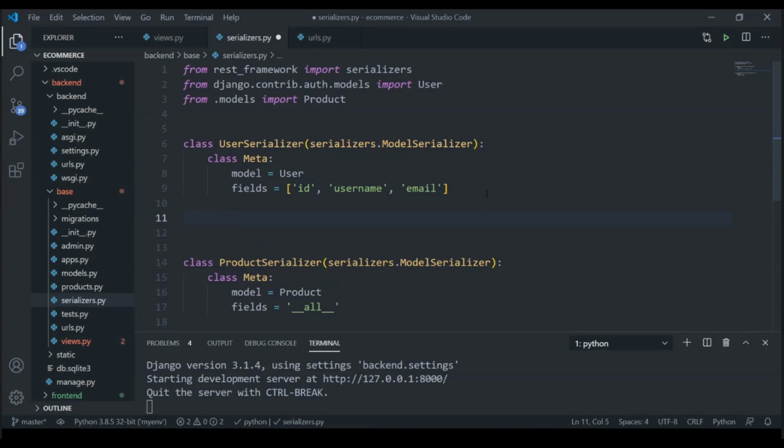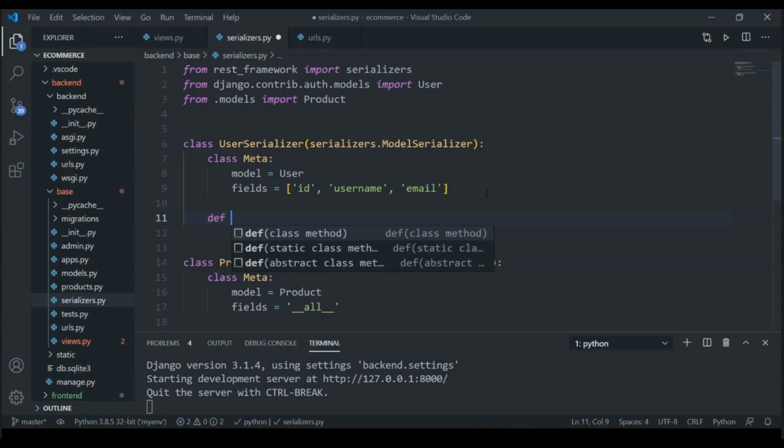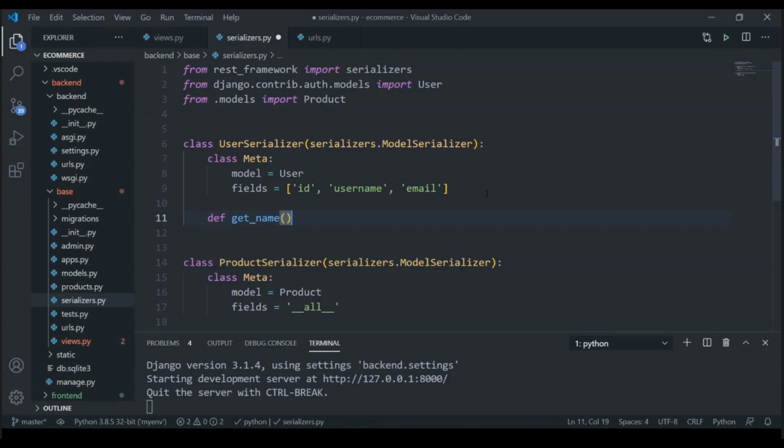So because this is a class, what we could do is create a method here. To actually create the method, we first need to specify get and then the field name. So we are just going to call this name, and get is not going to be in the name. That's just how Django tells us to do this.